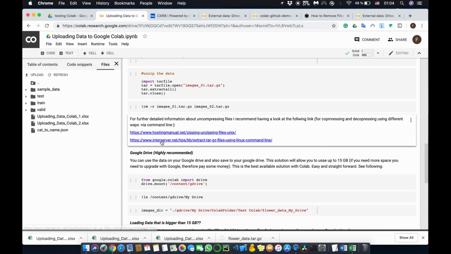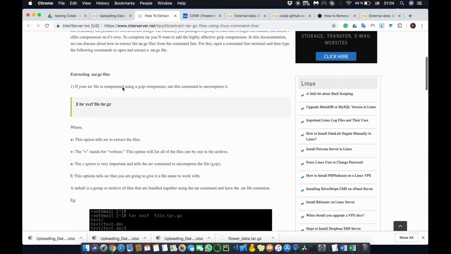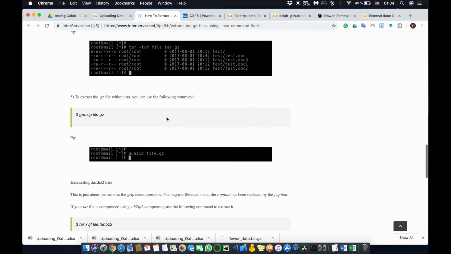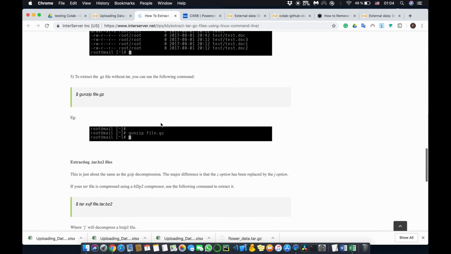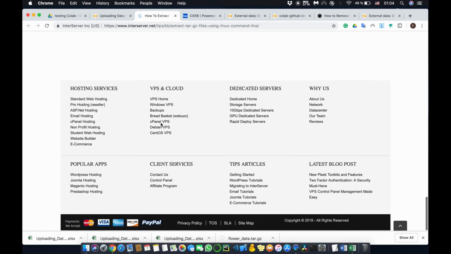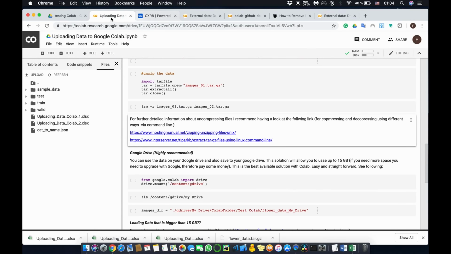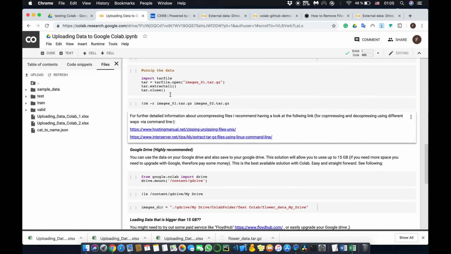And another link is this one that I recommend too. So also again here the tar.z file, and if you want to unzip it to a certain directory, and many other cases like again the gunzip files, the tar, and that's basically the same. So you can have a look at both resources. It's just for your information. But as you have seen before, we have done it in a little bit different way, but both of them are the same.